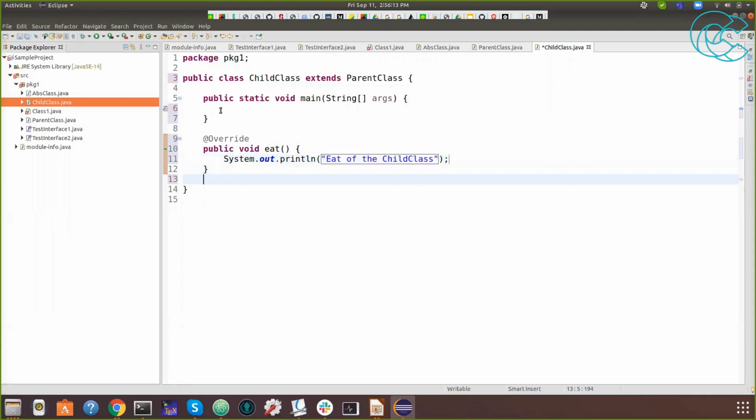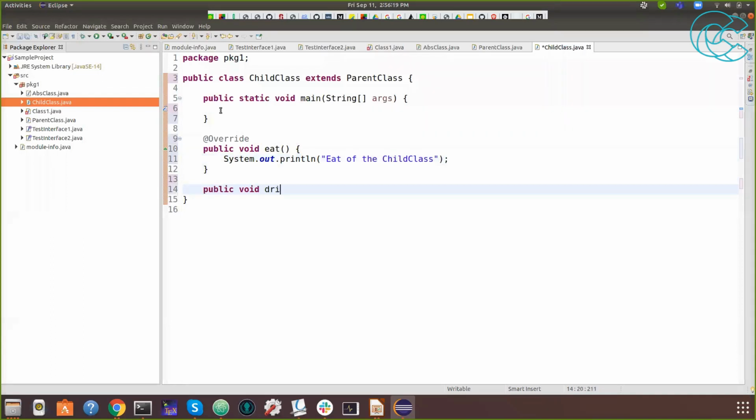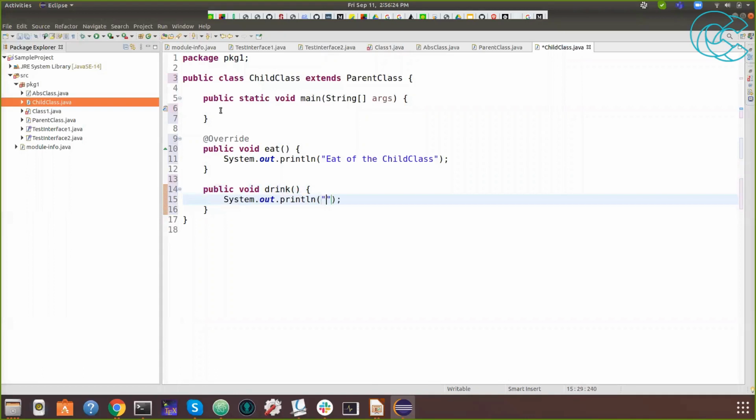So we have eat of the child class, and then let's add another method. Let's say drink. Right, and then we can test it out.